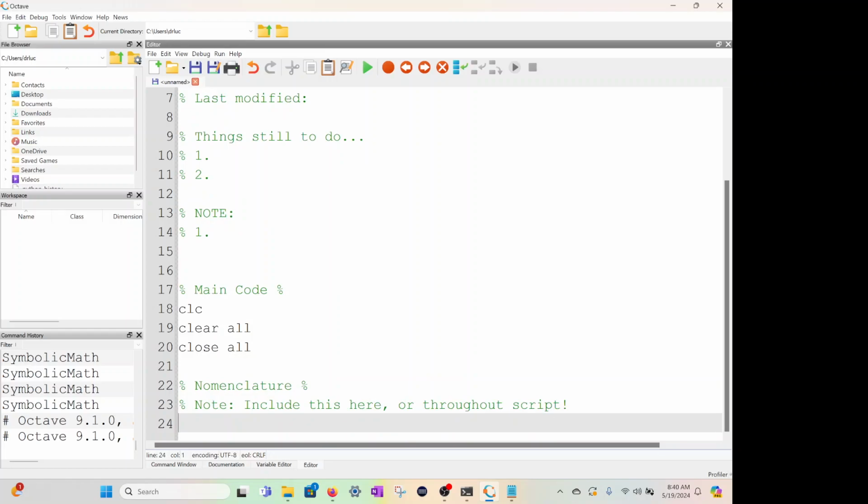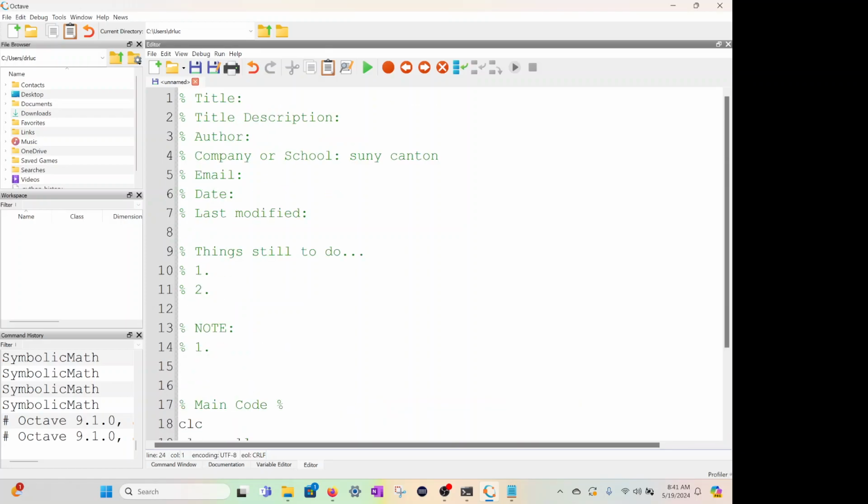And then nomenclature. Nomenclature is a place to put how you define variables. For example, we're going to do just a simple conversion, and it's going to have variables in there. I can make them any name that I want. You just tell us what they are. All right? So, header, very important. I want it in every code that you do.